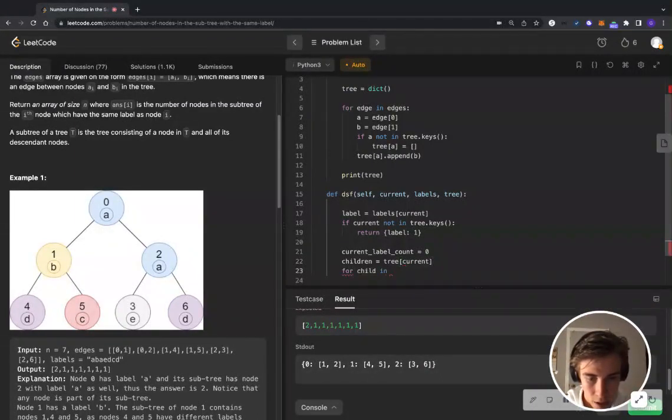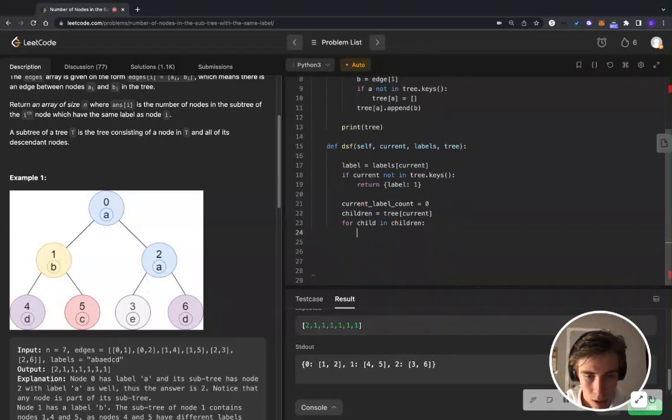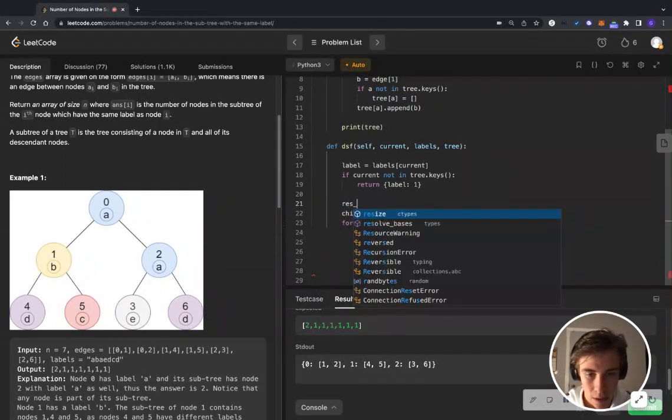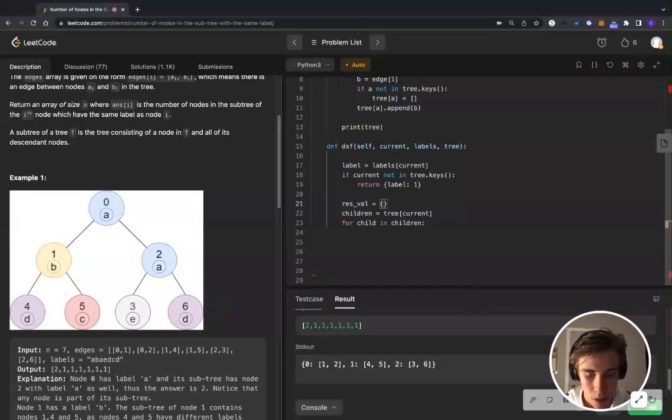For child in children, we will now have to... oh, so this label count, or ret val, is going to be the current label, and say 1.